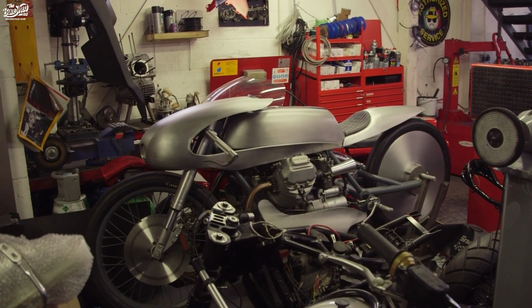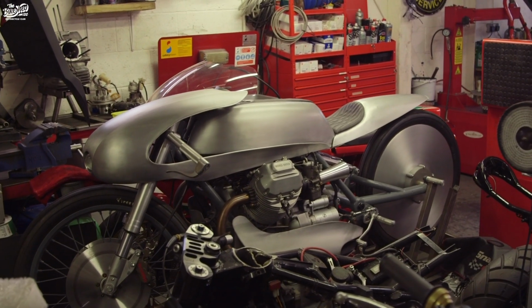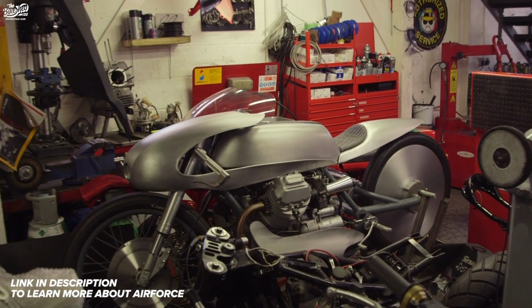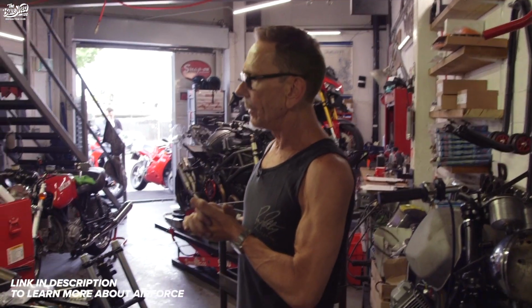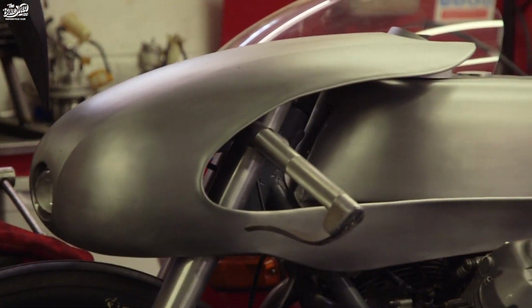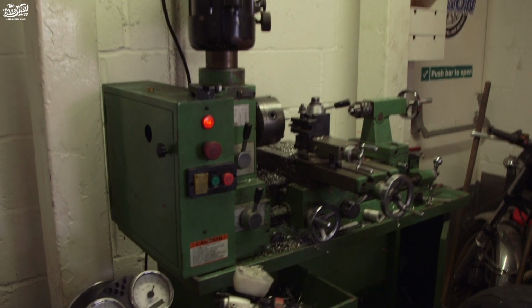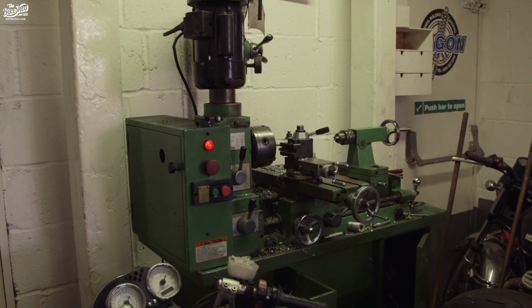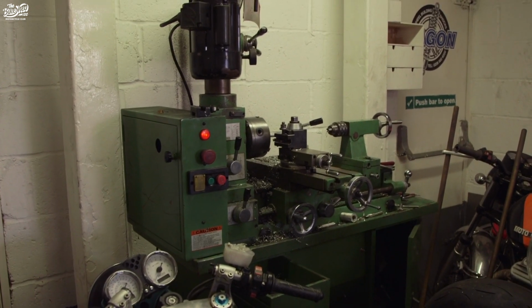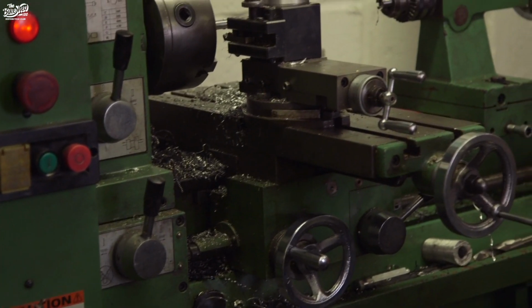If you look on Moto Guzzi's homepage, I believe it's still on there, and also we've done a 20-minute video with Ross at the Bike Shed, and you can look at that on a separate YouTube channel if you're interested. All the lathe work that we do in-house is done on this little lathe here. This lathe has produced every piece of specialist turning that we've required since we started building bikes. It's small, but it works, and we're very fond of it, and without it we simply couldn't do what we do.